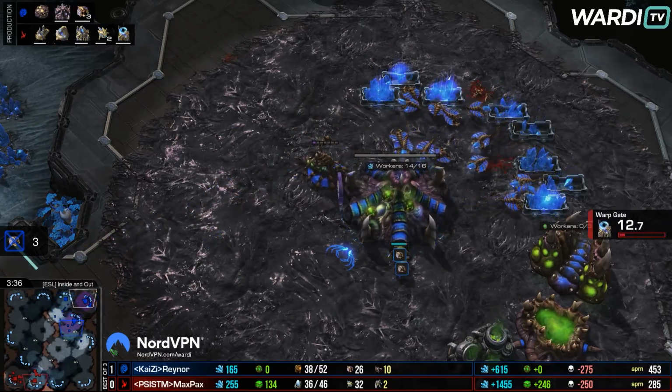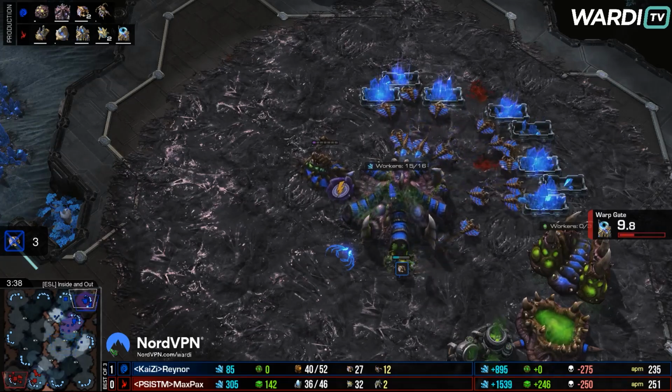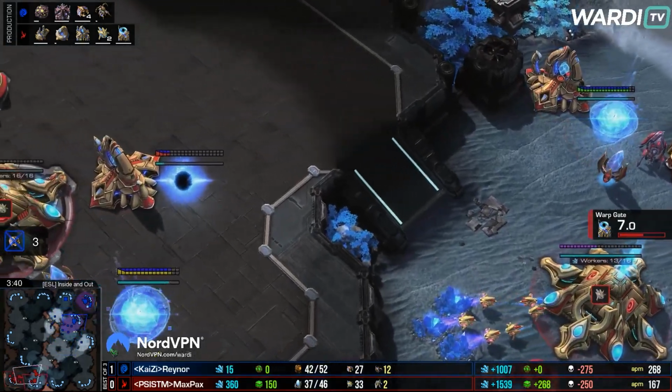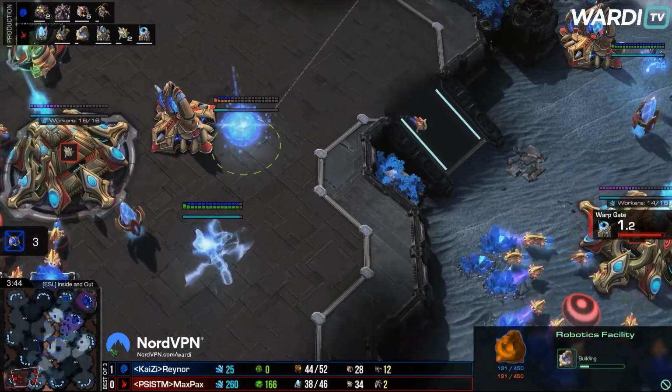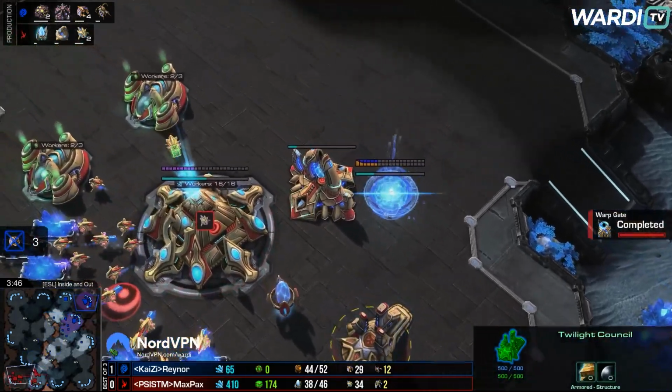And MaxPax should be happy there. His follow-up: Twilight Council and Robo facility. So three gates, then Twilight, Robo. I think this should still be glaives. Could maybe even add more gates after this if he wants to play extremely aggressively.